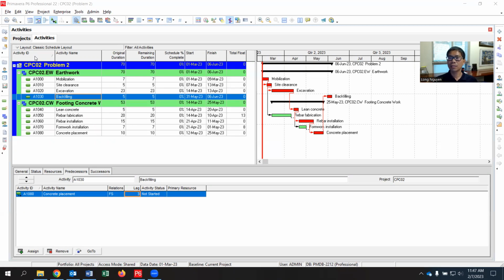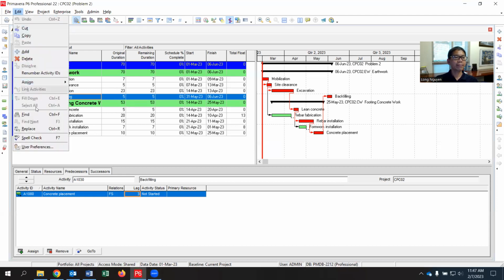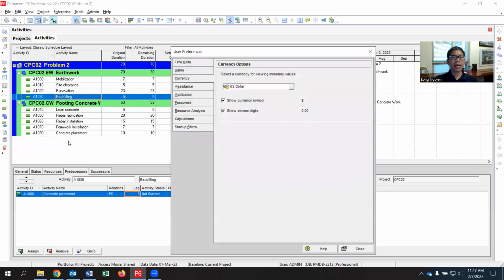If your activity happens to be in months as the duration instead of days, how can we do that? First, let's do some edits. If we want to change the duration, by default, it's days. How can we change it? If you go to Edit and see User Preferences, click that, and it will show a new window.